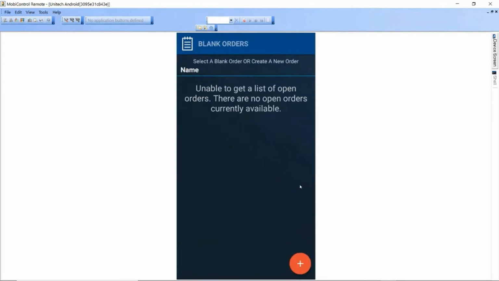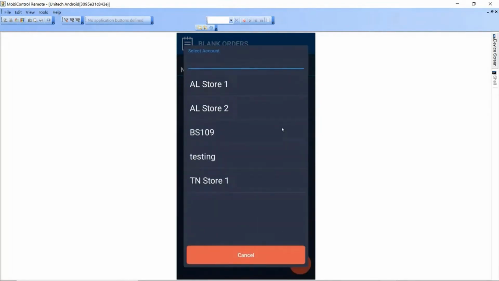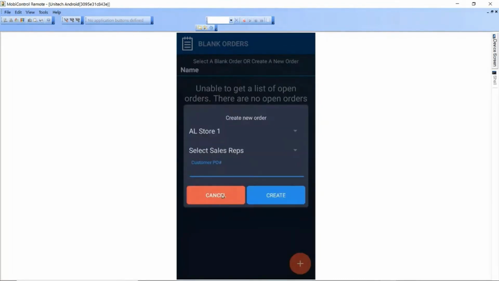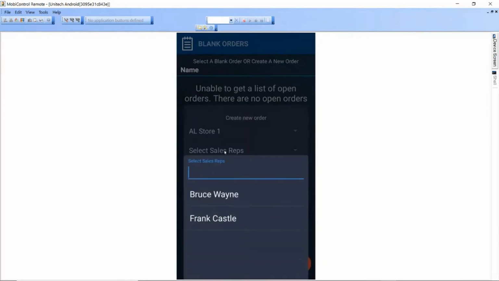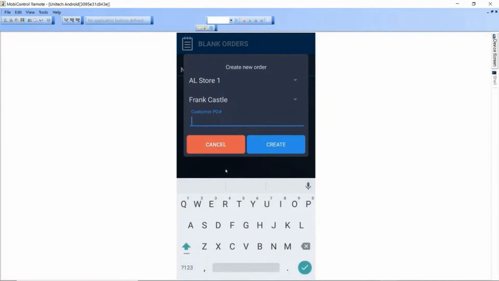From here, we can create a simple blank order that we can then process on the UI side of things. So I will go ahead and show you how we can go about creating a new blank order. We will press the button down there, select the account that we want to create, select the sales rep, and then enter any PO number or notes for this customer that we want.